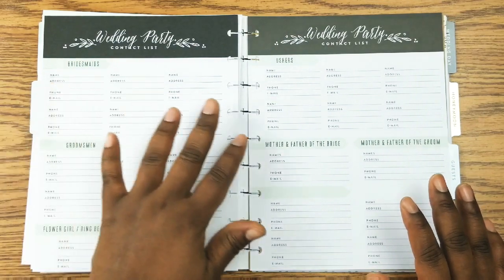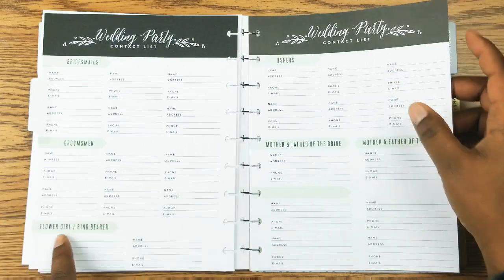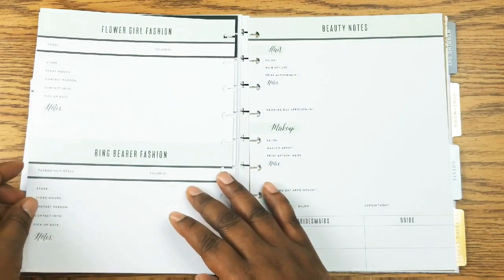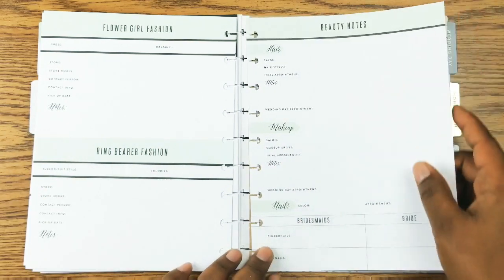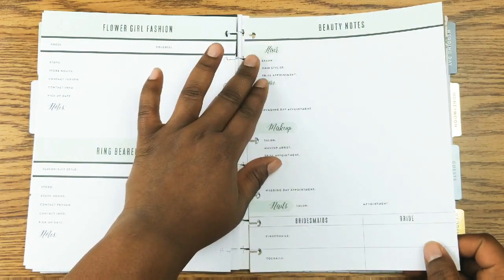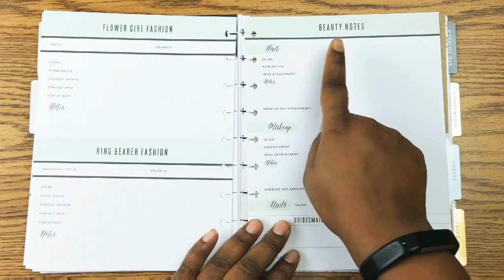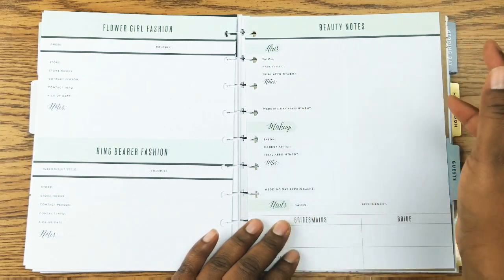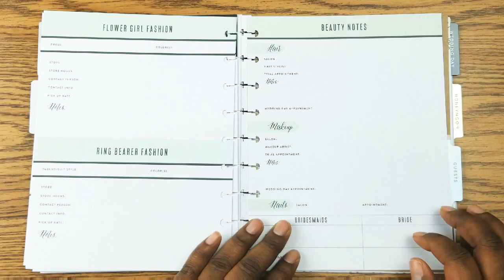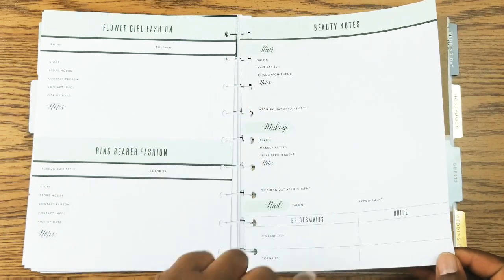Names, addresses, contact information for your bridesmaids, ushers, parents, parents-in-law, groomsmen, and little people who will be in the wedding. You have their fashion information as well as their measurements for the flower, same for the flower girl and the ring bearer if you have them, and your beauty notes. This is good to keep so that you could divide the space in two, use one for, like we do in budgeting, estimate and actual, or your trial and then your actual, because you might have 1 to 2 trials before you actually do the hair or the makeup for the ceremony, because you just want to have something different.